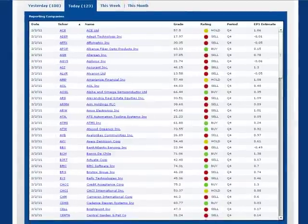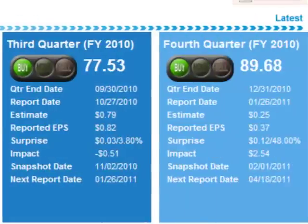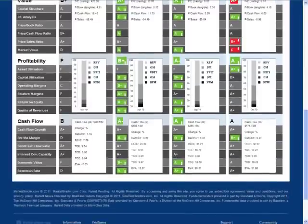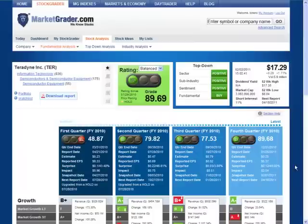Our snapshot report shows investors the impact a company's quarterly results have on its fundamental grades. It shows clearly and across time whether the company's top and bottom line are growing or shrinking, whether its margins are expanding or contracting, and generally speaking, whether its financials are improving or deteriorating. It also shows, of course, whether the stock's valuation is keeping up with the fundamentals or instead getting too far ahead of them.